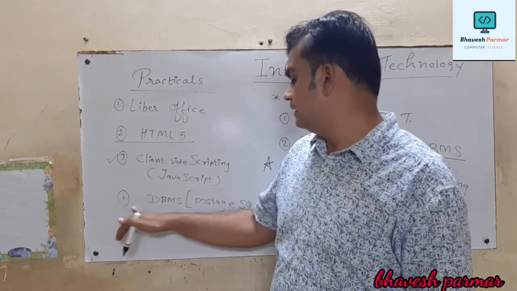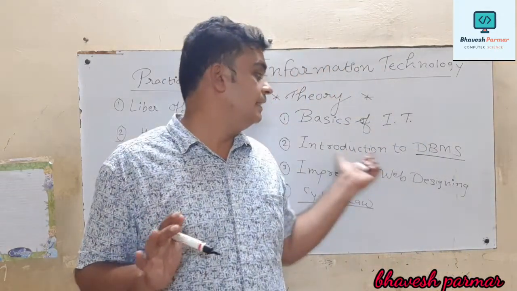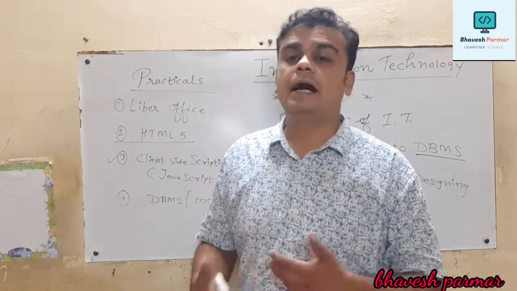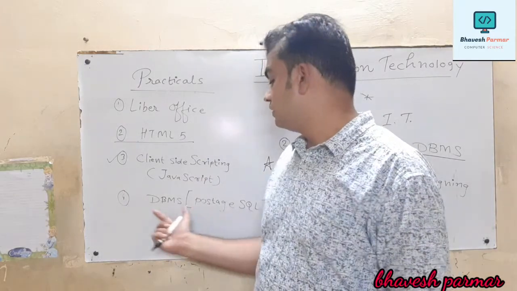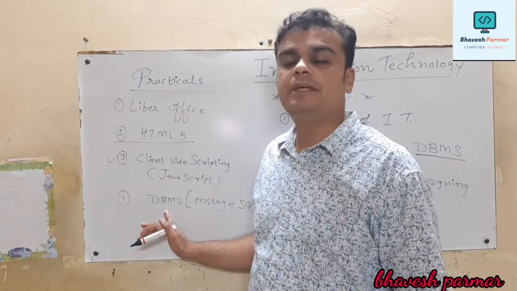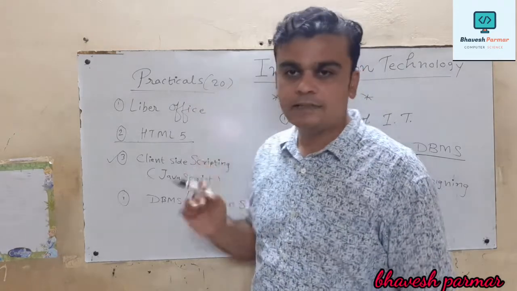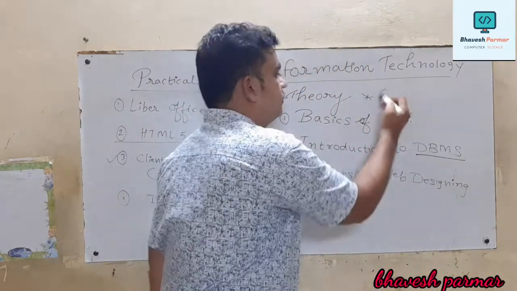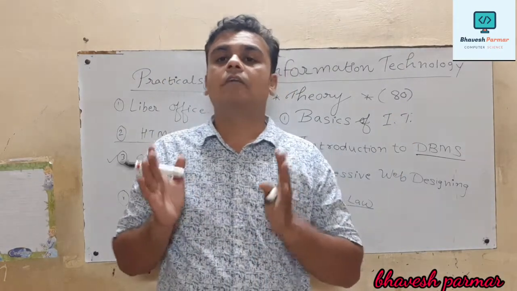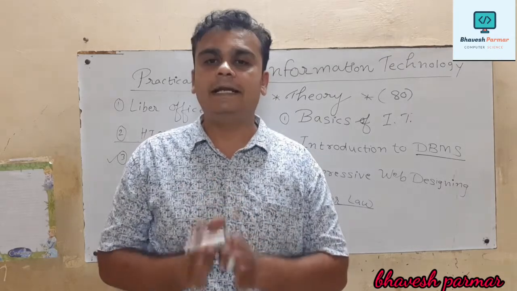And the last one is DBMS. In theory we have to study the introduction to DBMS and how tables and queries are managed by SQL. So we have to study writing simple queries in DBMS. The weightage of practical is 20 marks, and the theory carries 80 marks. In this fashion, our Information Technology subject is for 100 marks.